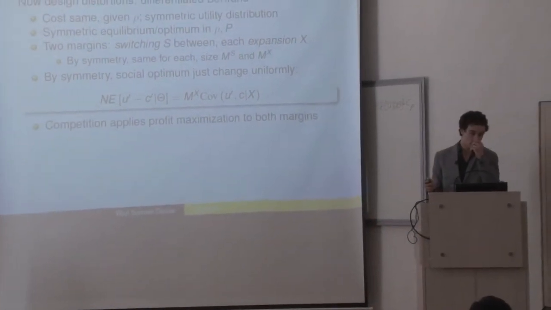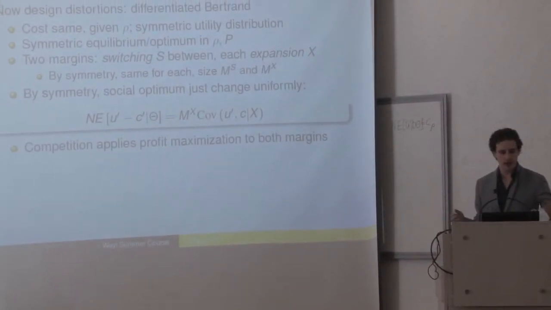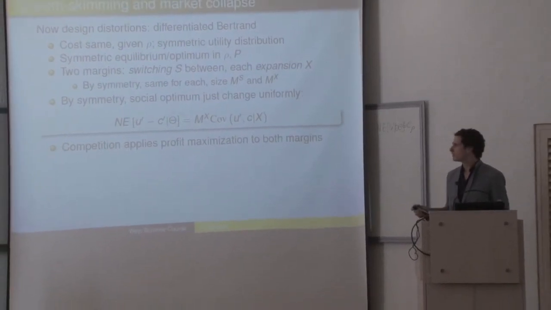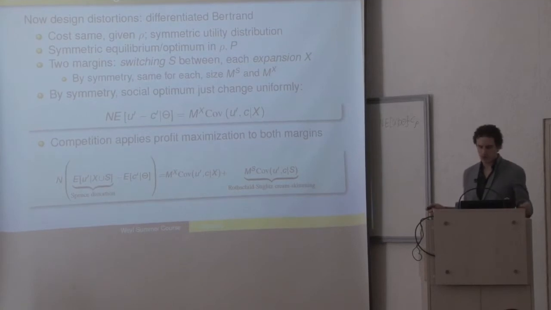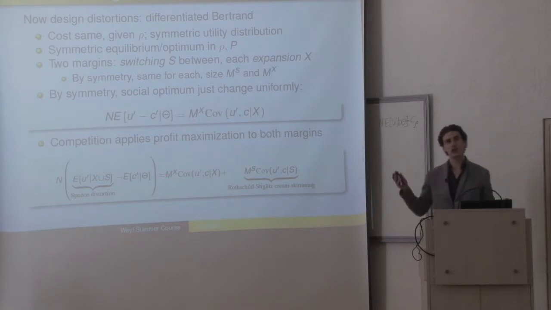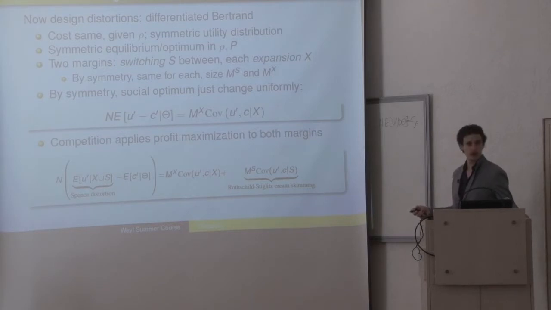Now, competition, on the other hand, has each firm doing what's profit maximizing against their residual demand curve. And for them, the residual demand curve is the people who are on the switching margin plus people who are on the exiting margin, right? So the optimum for them is going to set the number of people times the expectation of U prime along their marginal consumers. Their marginal consumers are both the exiting margin and the switching margin, right? So that's the Spence term minus the average cost of providing the good to the people, equal to the sorting term along both the exiting and the switching margin, which is the number of people along the exiting margin times the covariance among them, plus the number of people along the switching margin times the covariance among them.